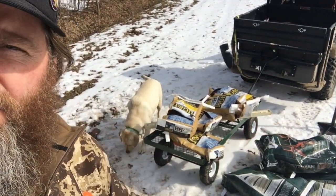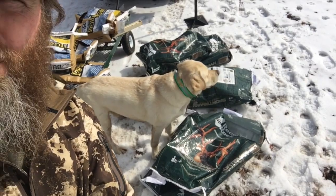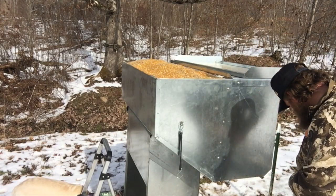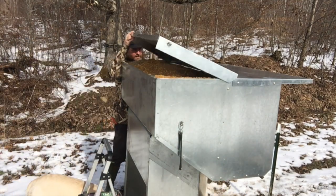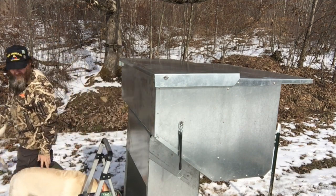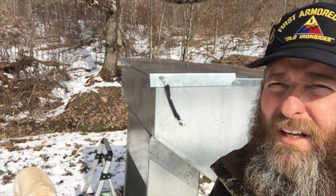And you can see here, there's 100 pounds of Big&J right here. And then the rest of the feed is right there. That record rack, Sportsman's record rack. That's 300 pounds of that and 100 of the Big&J. And to put the lid on, it actually comes with a lid. So let's stay right there. You just flip this over. It's got some bungees on. That's it. That's how it goes.